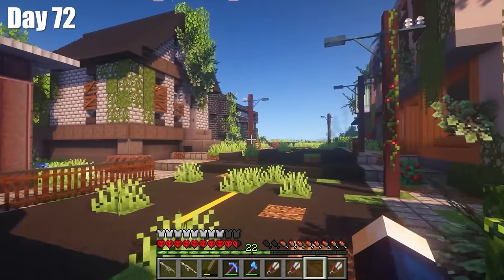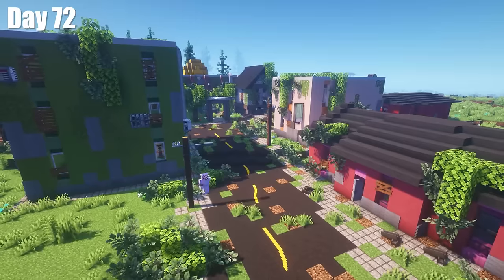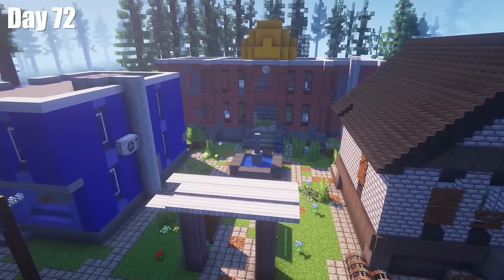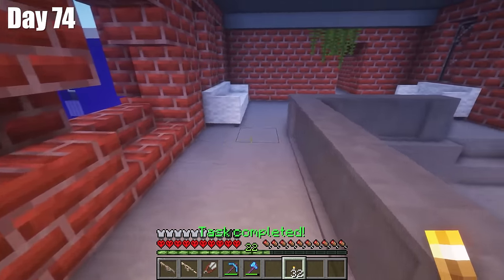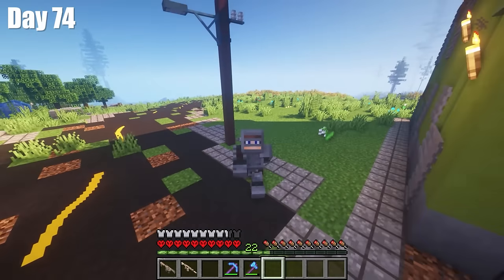This will take some time. Just look at how much time I spent in this time lapse to remove all the vines. This was not an easy task, and it took 3 whole days, as well as a lot of shears. On day 74, I placed torches throughout the city. I arranged them until I saw the task was completed. The bonus was a whole set of cool armor, which I gladly put on.